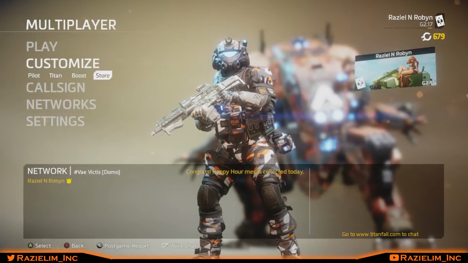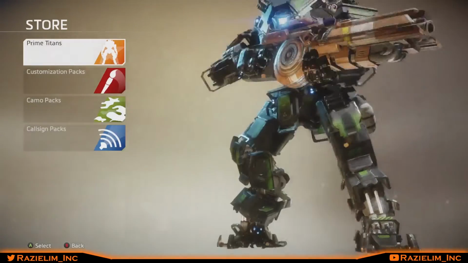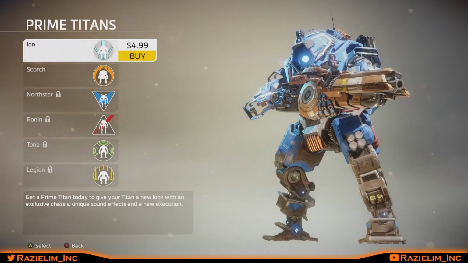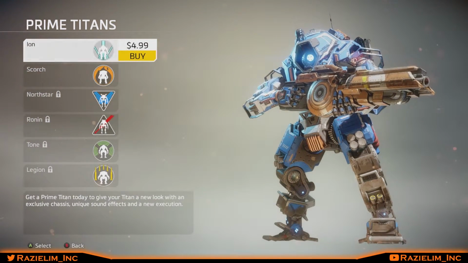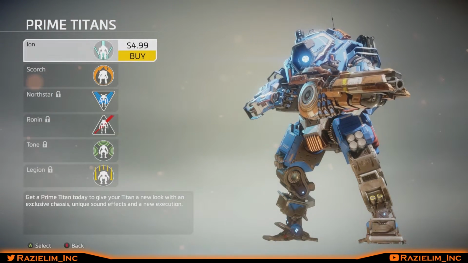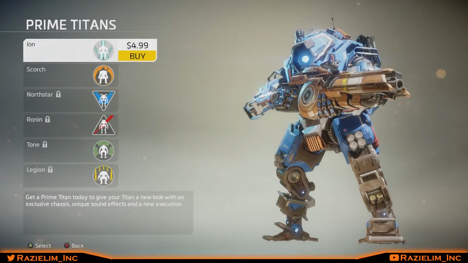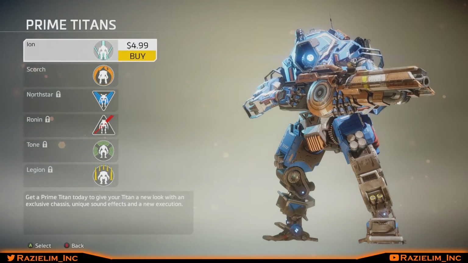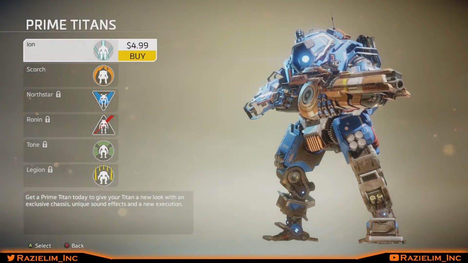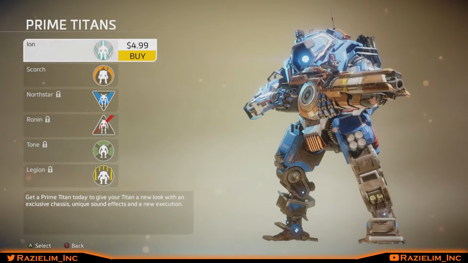There are no new boosts, and now we're gonna go into the store real quick and dirty. Just want to get this out for you guys. The Prime Titans. As you can see, there's gonna be a Prime Titan for all 6. Right now in this DLC, the first 2 are the only ones available. If they follow suit with 2 each DLC, we're at least gonna have 2 more DLCs. Hopefully we have more than that. Hopefully Frontier Defense comes back, because I love that game mode.